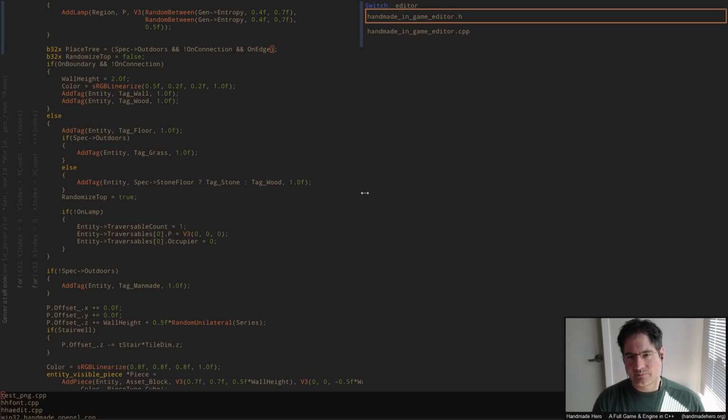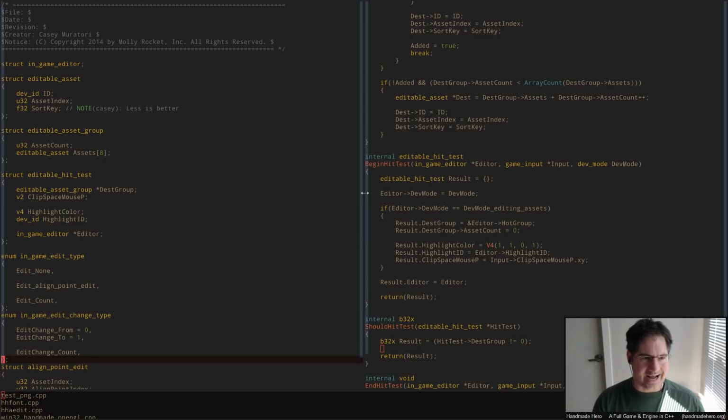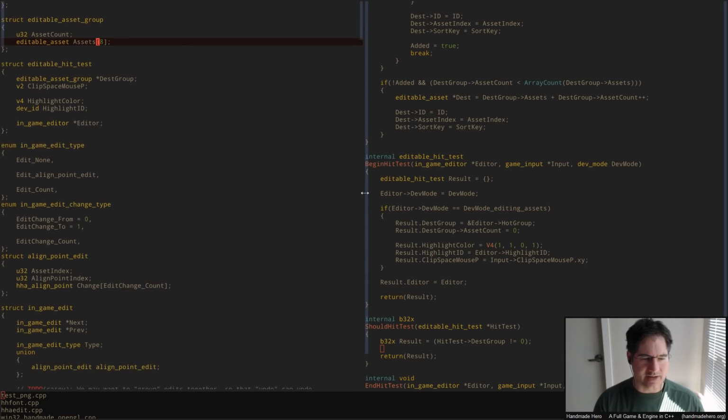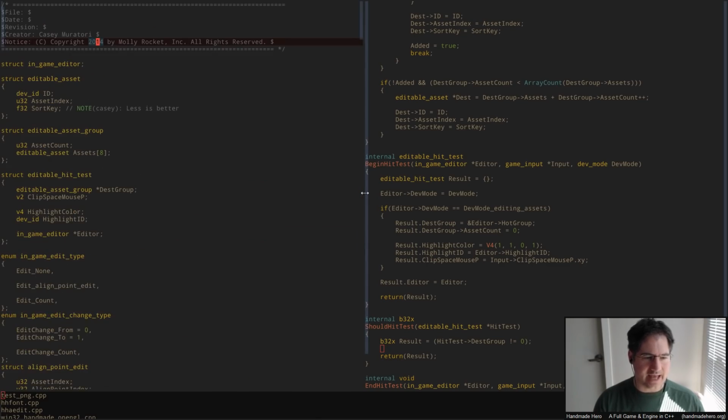Inside the editor, I don't really remember what we track, because it looks like we just use assets. We don't actually use entities anywhere, I think. And so it would be nice to have access to the entity itself as well, so that we could actually tweak some of those parameters.